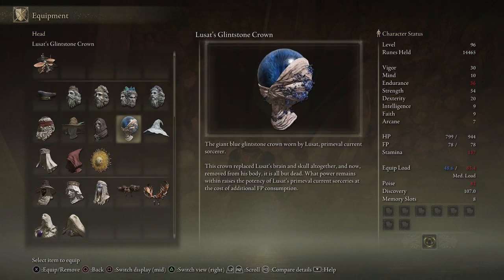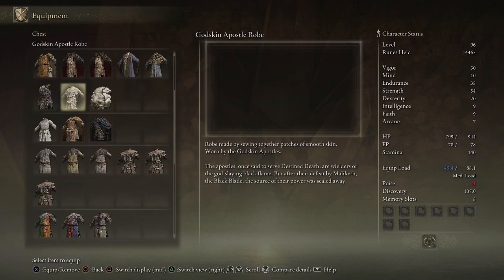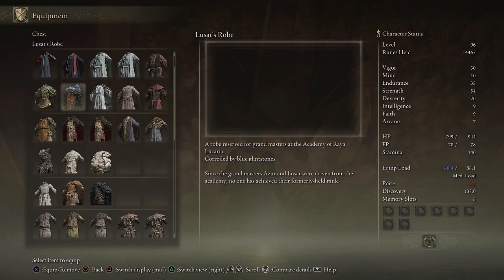Lusat's Glintstone Crown. Giant blue glintstone crown worn by Lusat, primeval current sorcerer. This crown replaced Lusat's brain and skull altogether, and now removed from his body, it is all but dead. What power remains within raises the potency of Lusat's primeval current sorceries at the cost of additional FP consumption. Wow. And then, does it have a name, or is it Old Sorcerer or something? Lusat's Robe. Reserved for the Grand Masters of the Academy, corroded by blue glintstone. Since the Grand Masters Azur and Lusat were driven from the Academy, no one has achieved their formerly held rank.